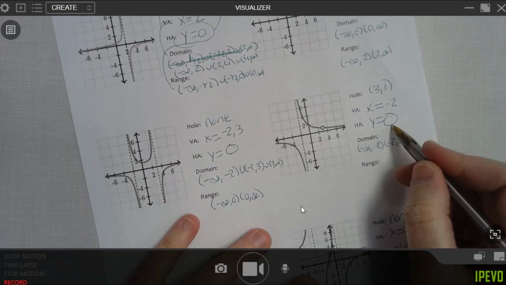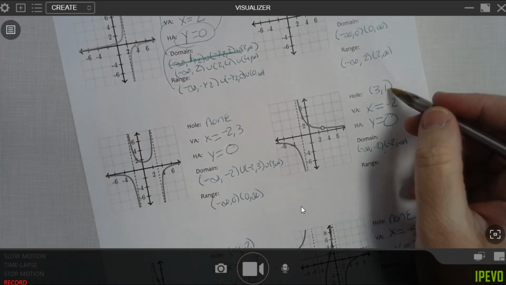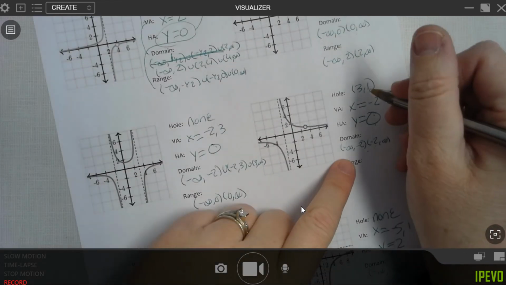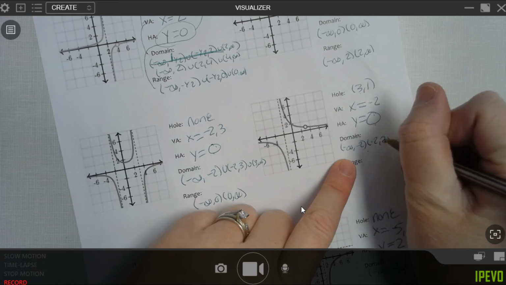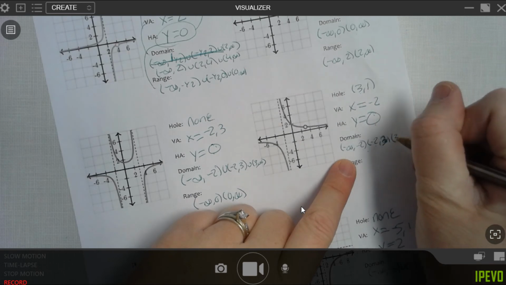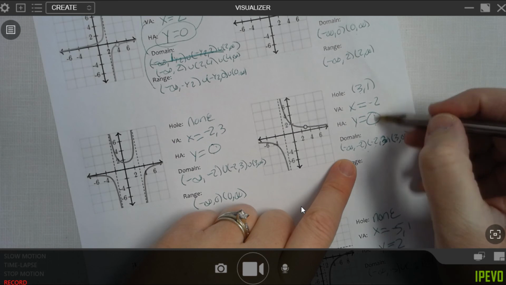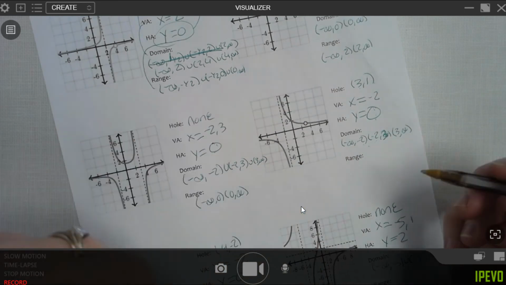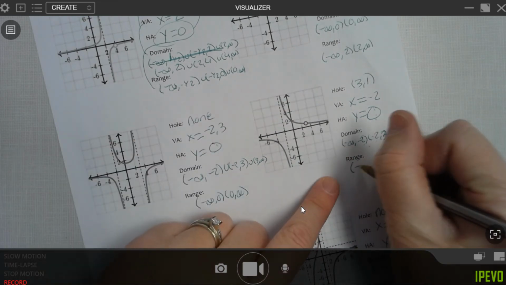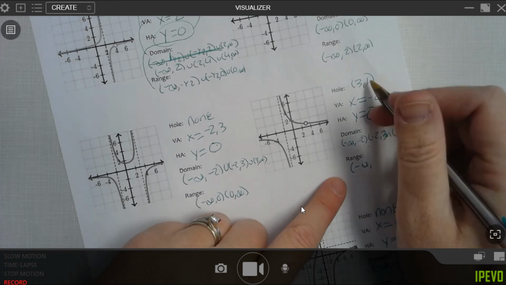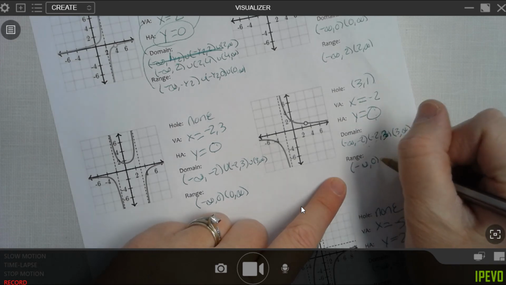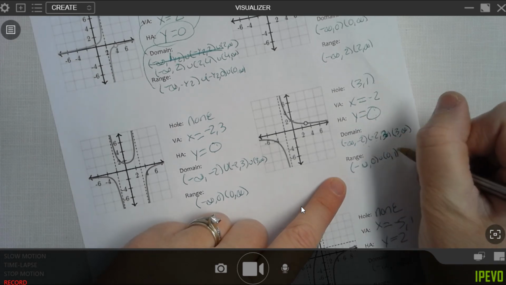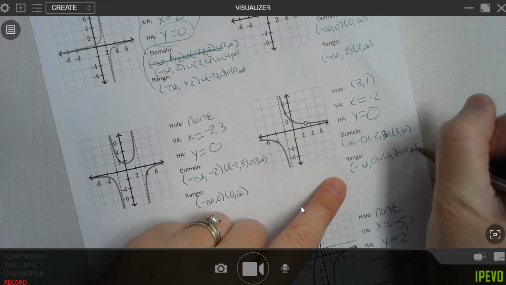And then 0, oh shoot, there was a hole in this one. How'd you guys let me miss that one? So we need to exclude the value of 3 here. How many times do you think I can mess up on this video, you guys? 3 to infinity. So now I need to do 0 and 1 here. Oh, there's a hole down this other one too. You guys, I suck. Negative infinity to 0, 0 to 1, and then 1 to infinity.